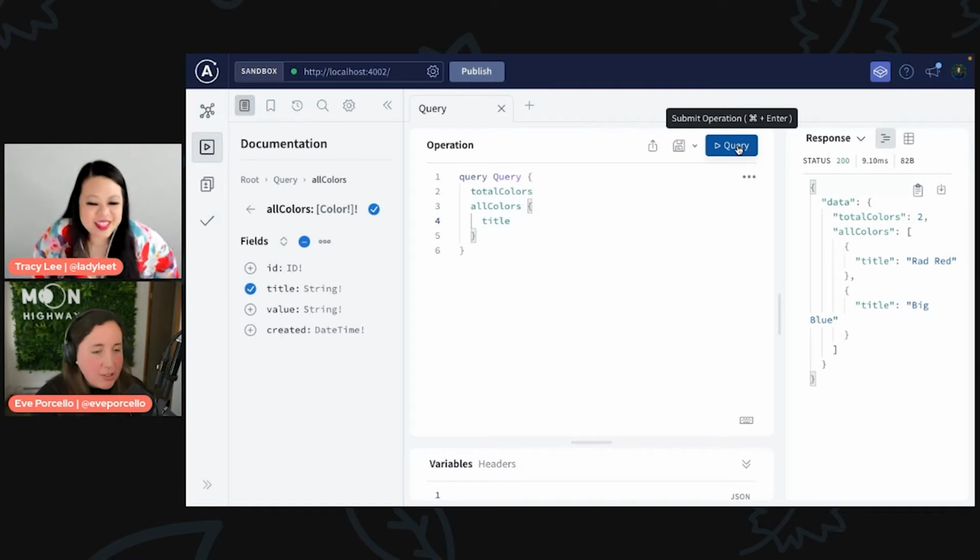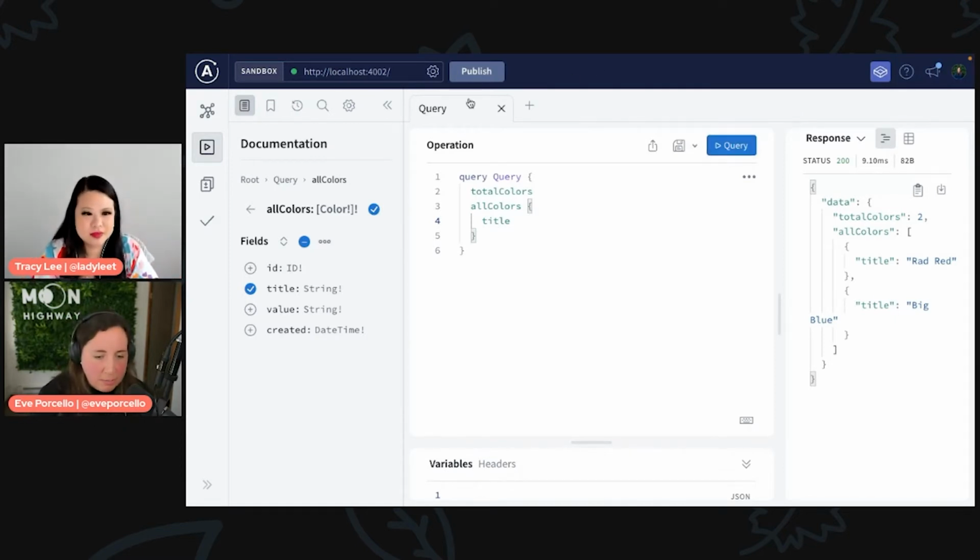Super exciting, and also a good learning tool. I feel like if you're learning about GraphQL in general, or learning about a new API, having to guess at what these are, remember pinging Postman REST APIs to figure out what fields were there, that is really time consuming. So this will just tell you exactly what to do, which is sweet.